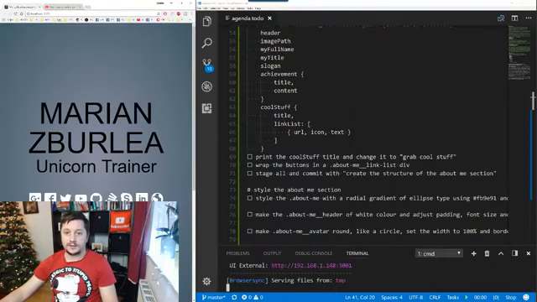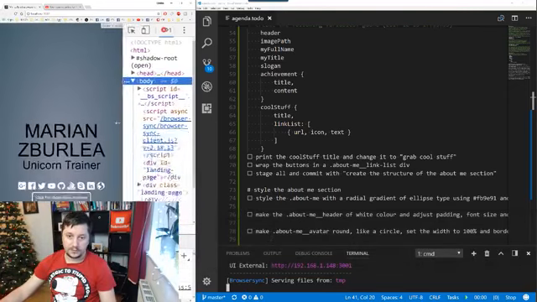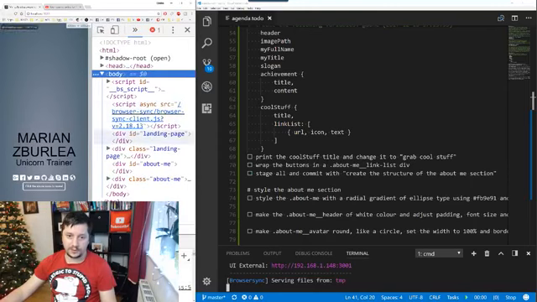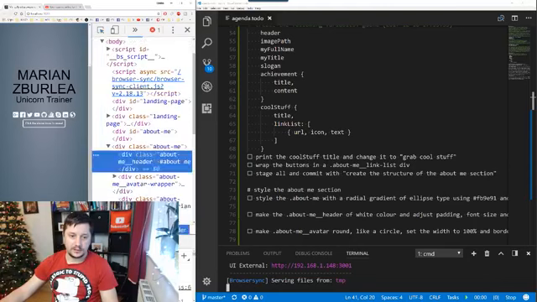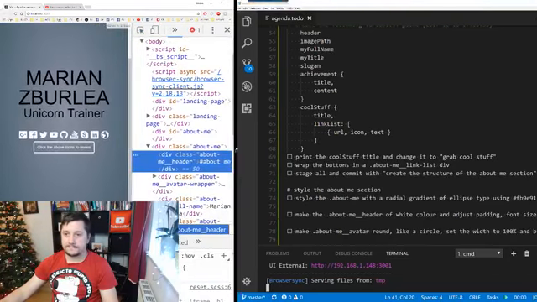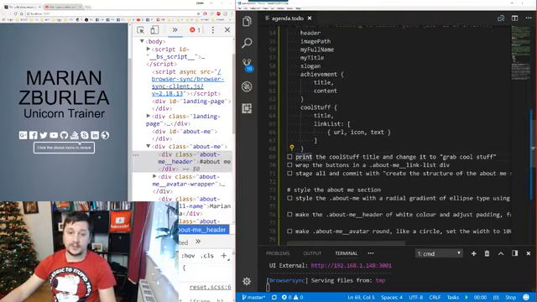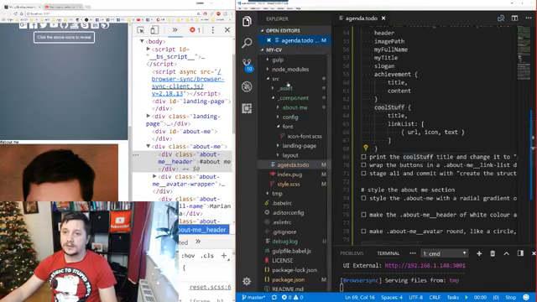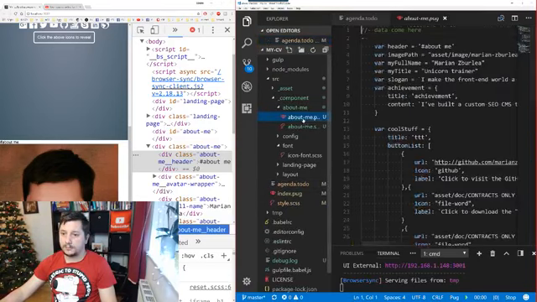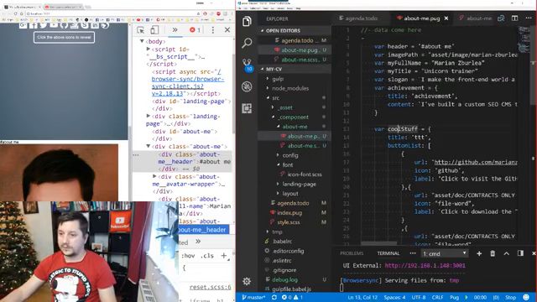Okay. So right now, let's open the inspector. On Windows, you can press the F12 key, and let's inspect this one. So let's quickly finish what we started last time. We've created the structure of About Me, and we've also created in the About Me Pug and SASS file. Let's open them. Okay, so in Pug we've created this cool stuff title.